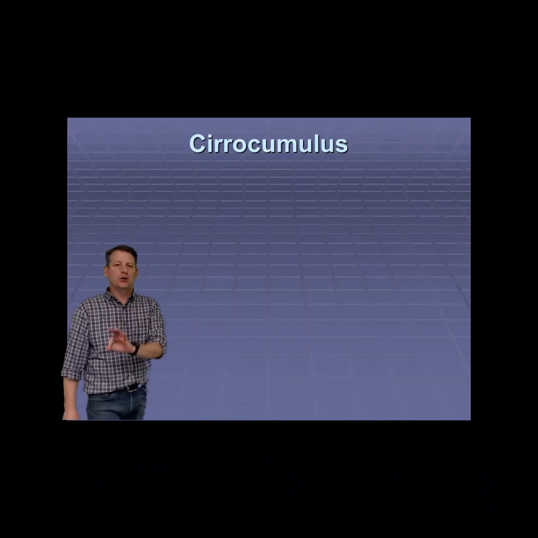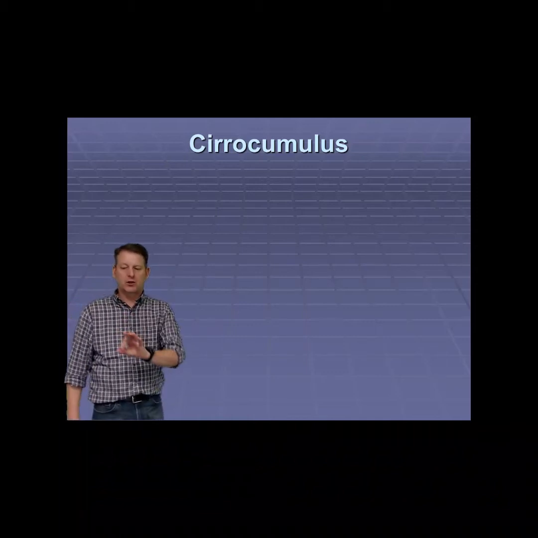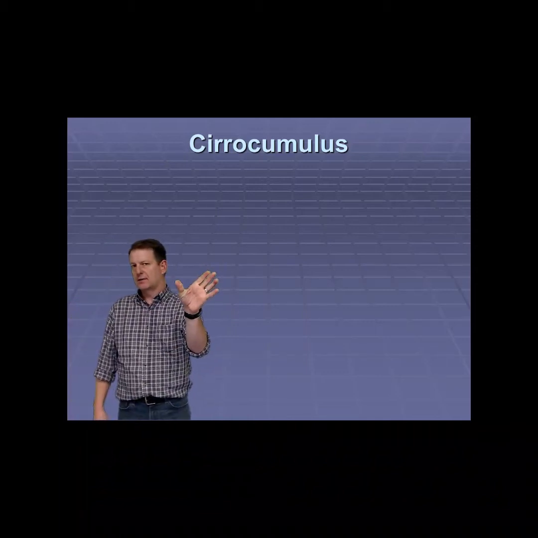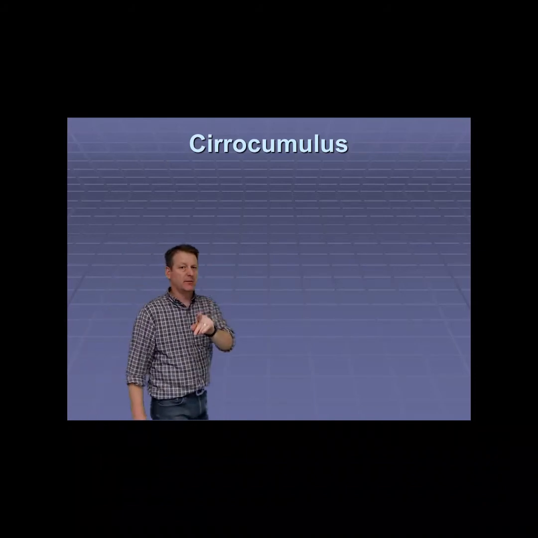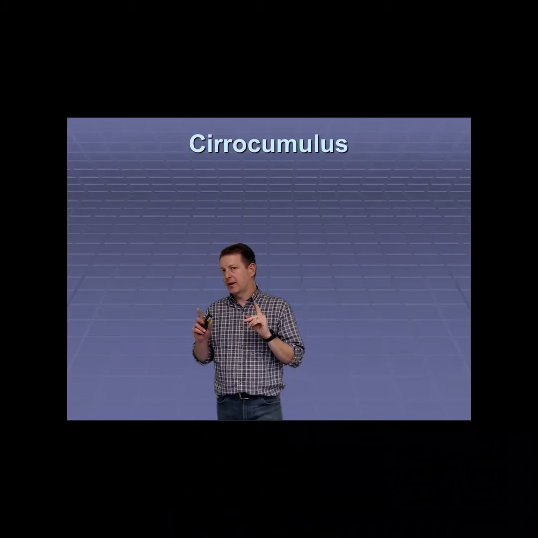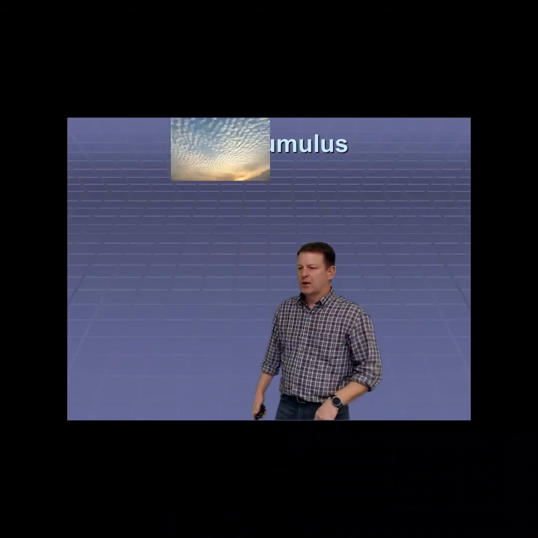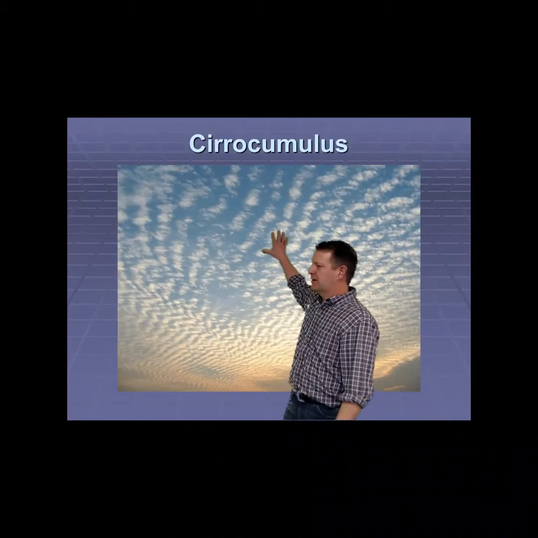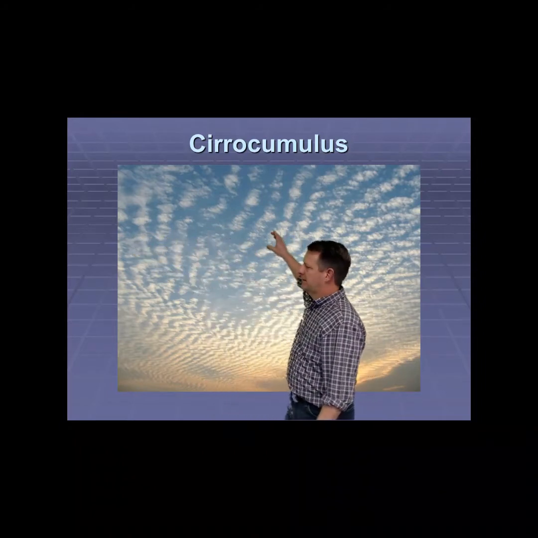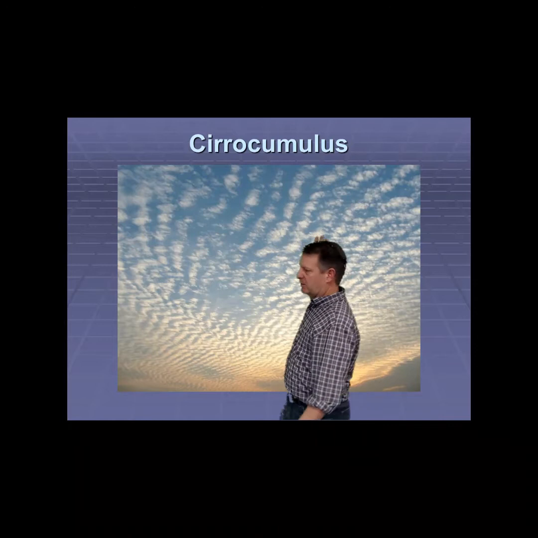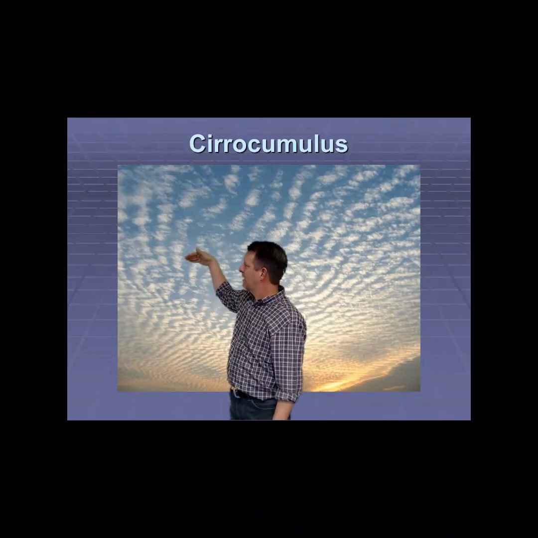Our cirrocumulus. Can you identify what a cirrocumulus is? Cirro tells us how high up it is. So cirro is a high cloud. Cumulus tells us the shape, so it's going to be puffy. So we have these really high puffy clouds. Okay, we know that they're high clouds simply because they're pretty thin. They don't take up the whole sky. You can still see blue sky through there.